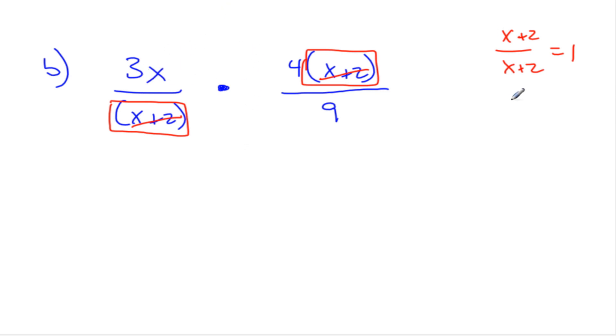And the 3 and the 9. Similarly, if I have a 3 and a 9, this 3, 9 and the 3, if I simplify that, I get 1 third by scratching, making this 1, making this 3. 1 and a 3. And so when I multiply across, I get 1 times x times 4. 4x. When I do the bottom, I get a 1 here times 3. And so that's 4x over 3.